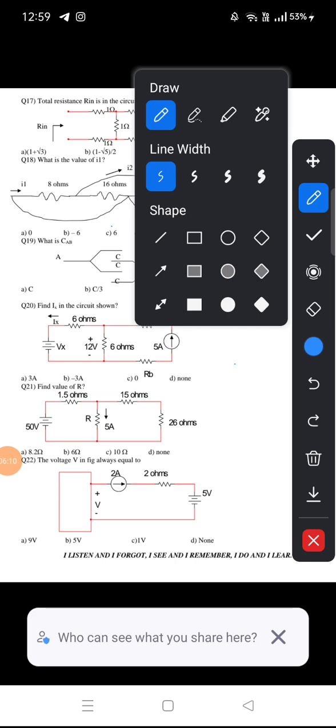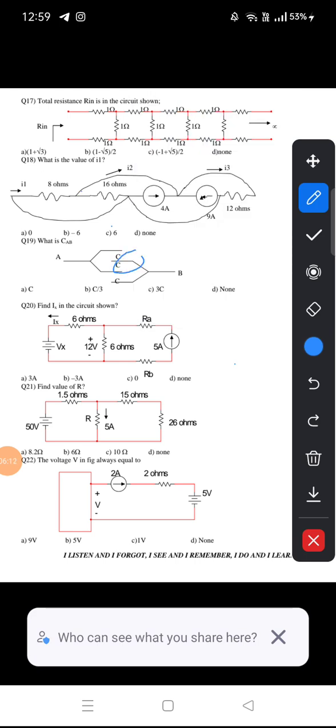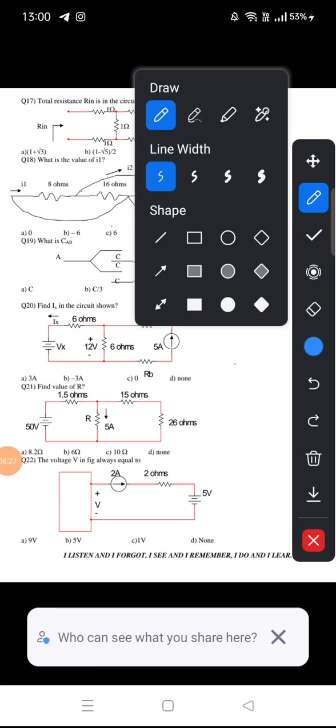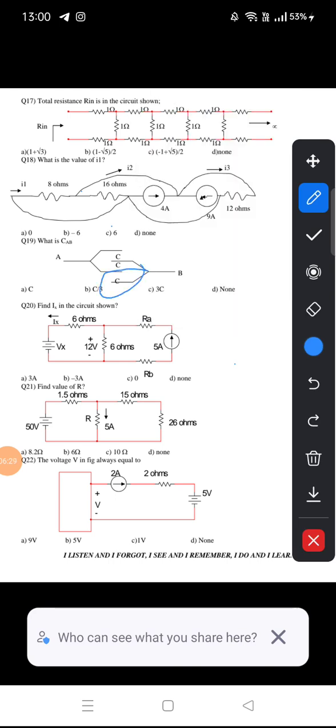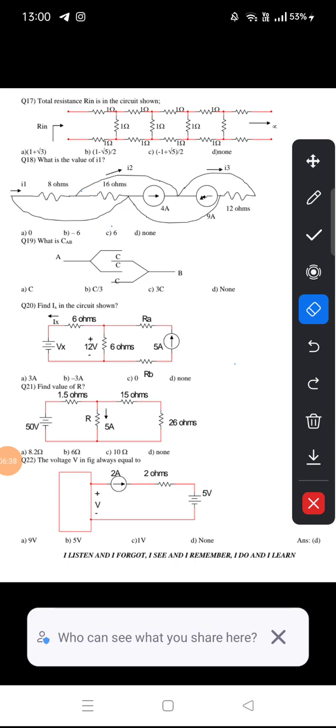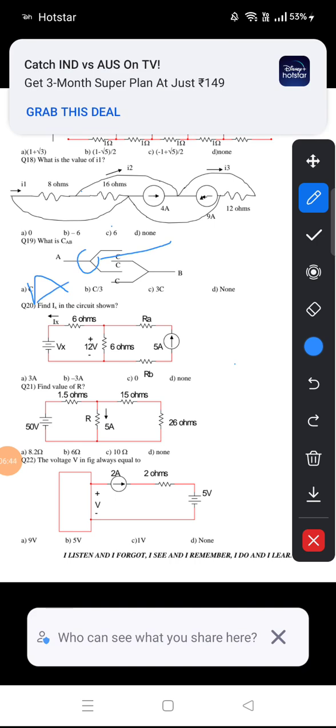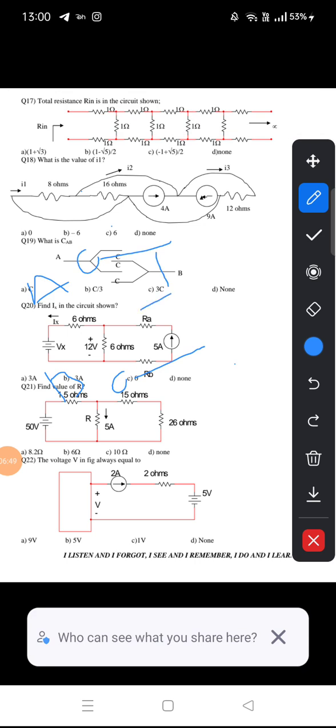Similarly, in between these two, another capacitor, that is also between the A and B points. Okay, right? Similarly, between these two plates, okay, between these two plates also one capacitor is formed. That means this circuit again has only two junctions, right? That means node A and node B.